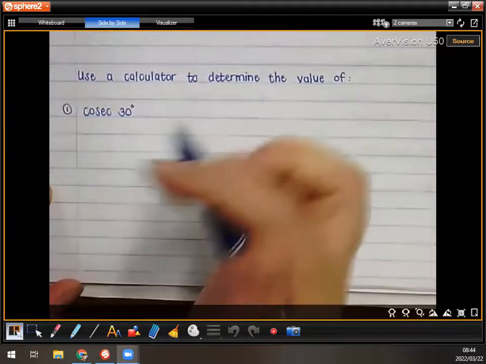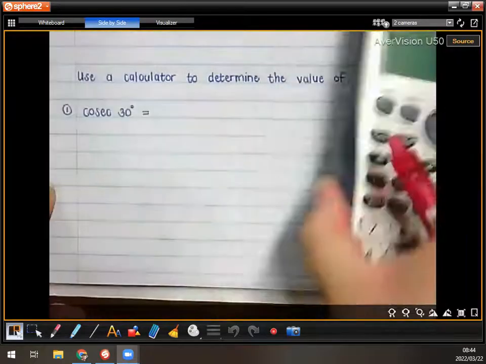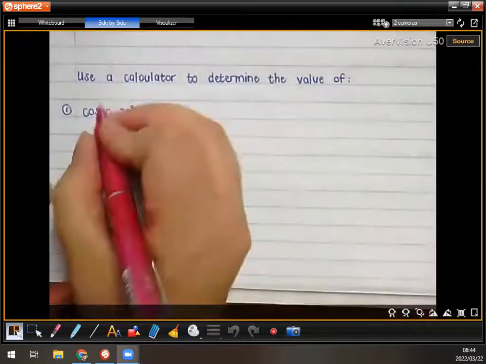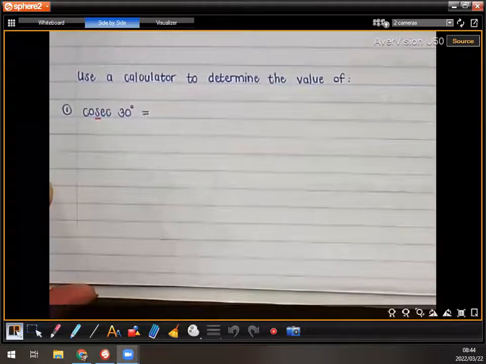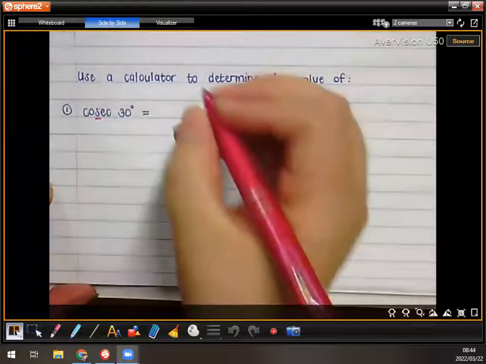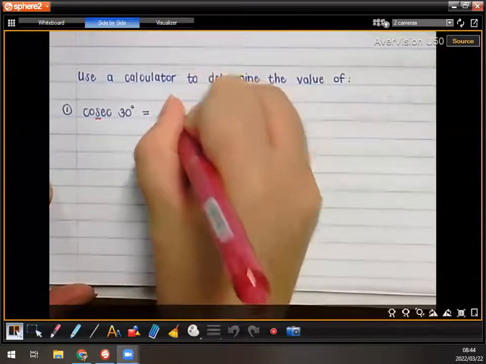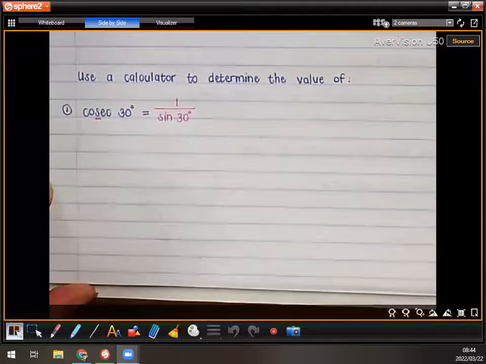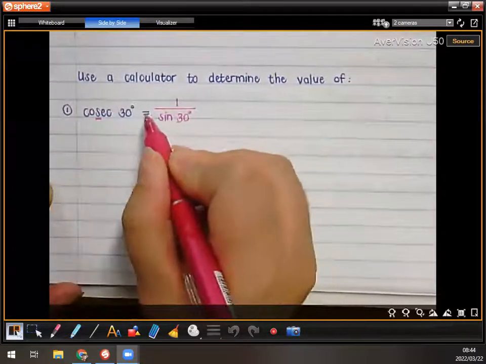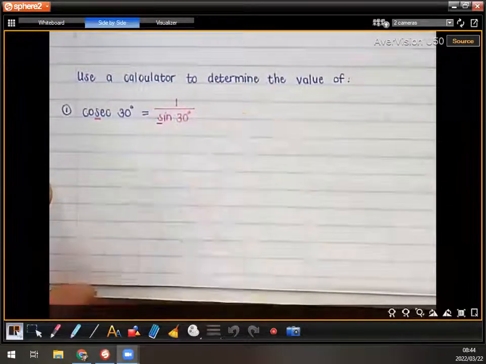And guys, like I said already, and like we all saw, there is no button for cosec on the calculator. Right? So unfortunately, I can't just type in cosec 30 and get an answer. The third letter of cosec is S. So that means that it is the reciprocal of sine. Now guys, reciprocal can also work in this way, that cosec 30 is the same as 1 over sine 30. Right? Cosec 30 over 1 is going to be the same as 1 over sine 30. We just underline that S as well.